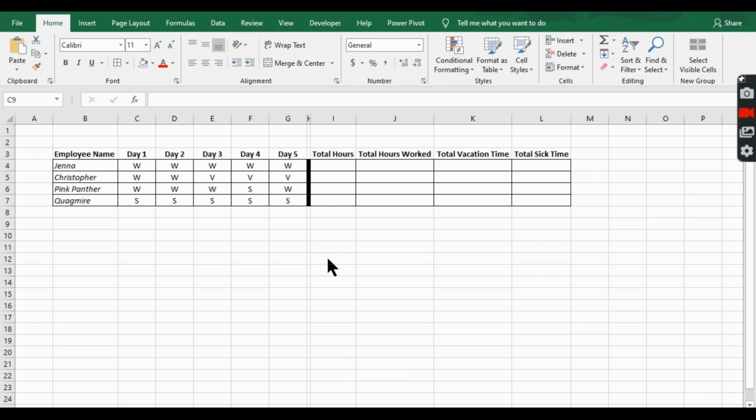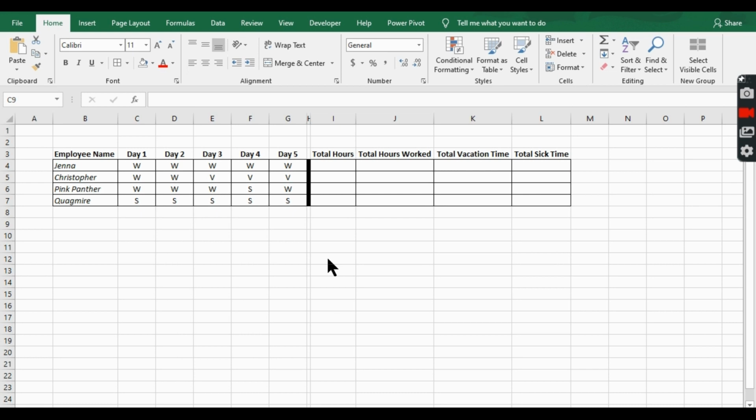Today's video is just going to be going over some COUNTIF and conditional formatting. I just came up with this scenario: say you're working in HR and you're looking at payroll. Obviously this isn't a standard template. I'm sure they want some actual numbers in here, but hopefully this gives you some other perspective on the functions.